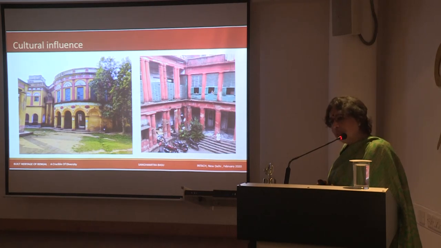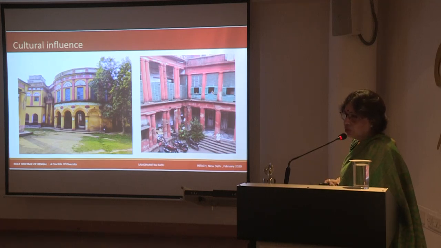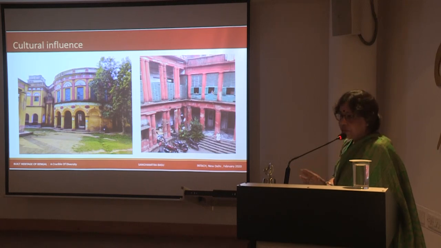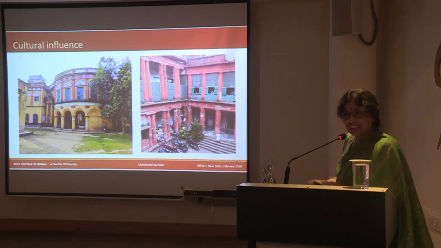But what happened to the European masters? What did they do? Because climatologically, they took this form. When they went for field visits, they evolved a style which came to be known as the bungalow. The bungalow actually is an evolvent of that, with sloping tile roofs. But that was never imitated in their main form. It was only for small field trips and small houses. The bungalow, which is square in plan, surrounded by verandas, which is more climatic, with a sloping tiled roof, was never a mainstream of the colonial rulers, and now is a status symbol for all the rich people of Calcutta. We have a bungalow house, and bungalows went.